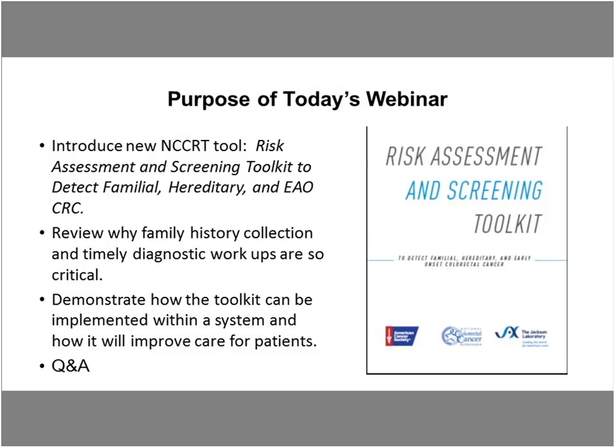Currently, there are substantial limitations in the collection and use of family history for risk assessment, and this has been a serious barrier to successful cancer screening. Screening and prevention efforts for those with a familial or hereditary risk require both the collection and use of accurate family history information. This toolkit was developed for primary care practices because they play the pivotal role in identifying people at increased colorectal cancer risk and facilitating recommended screening.